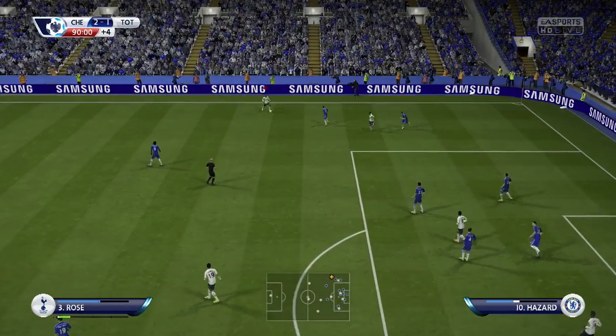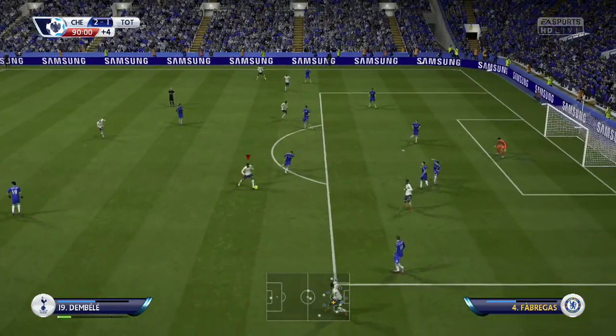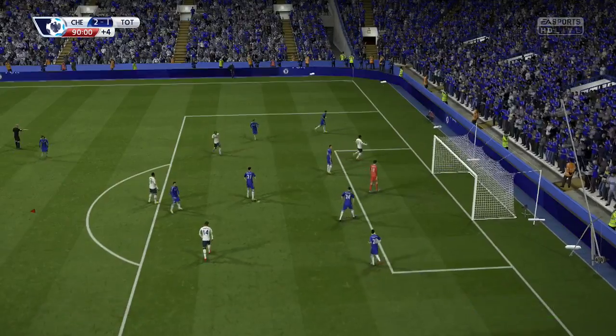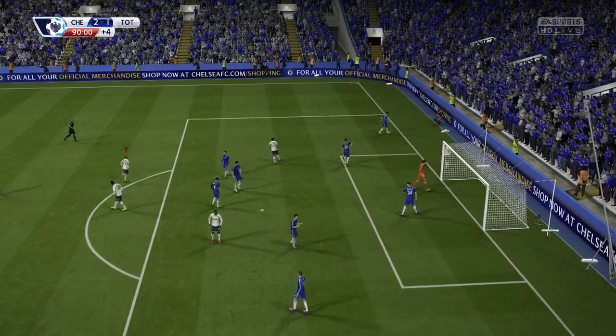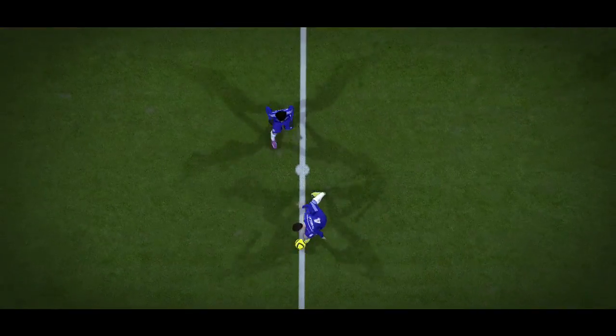But in the latter stages of the second half, literally the dying embers of the game, I thought we'd snatched a point. We had a fantastic chance right at the end. Dembele on the edge of the box getting a yard and hitting a shot, but I think it was deflected. I think it might have been Oscar that made the tackle there that just took all the power out of the ball, and that is how it finished.